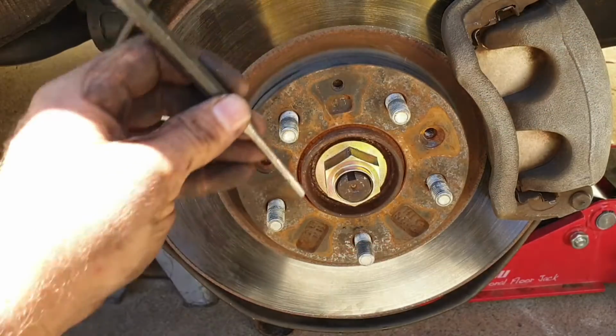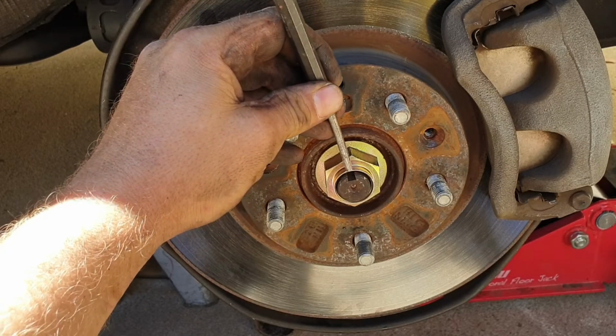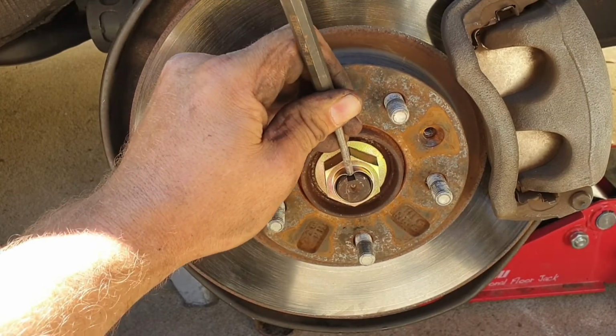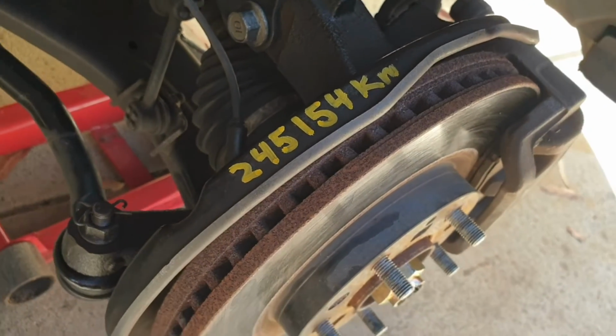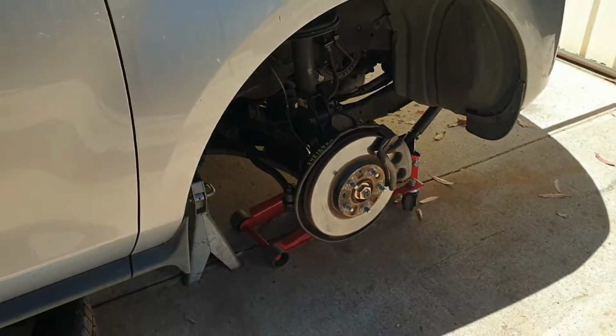Once that's torqued up, you've got a little keyway section here. Use a punch or a chisel, just hammer that down. I've just written the kilometres at the moment of where I've replaced this wheel bearing. Now I'll refit the wheel and take it for a test drive.